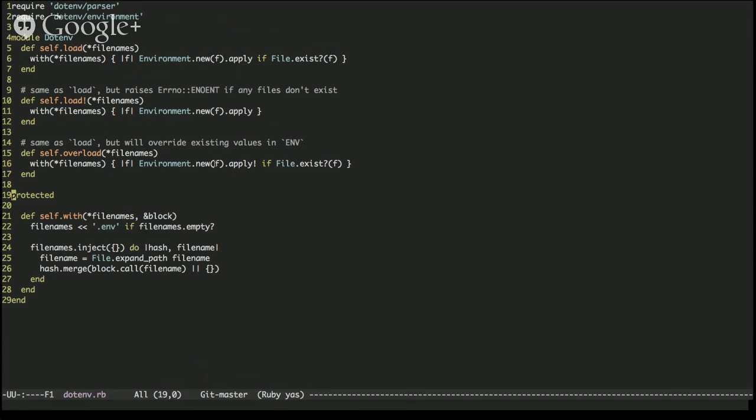Let's see, module, yeah. I don't know. If they wanted it to be private, you'd need to do private class method, like David said, :with, and that has to be after the definition of self.with. The other thing that bothers me is the use of protected over private.